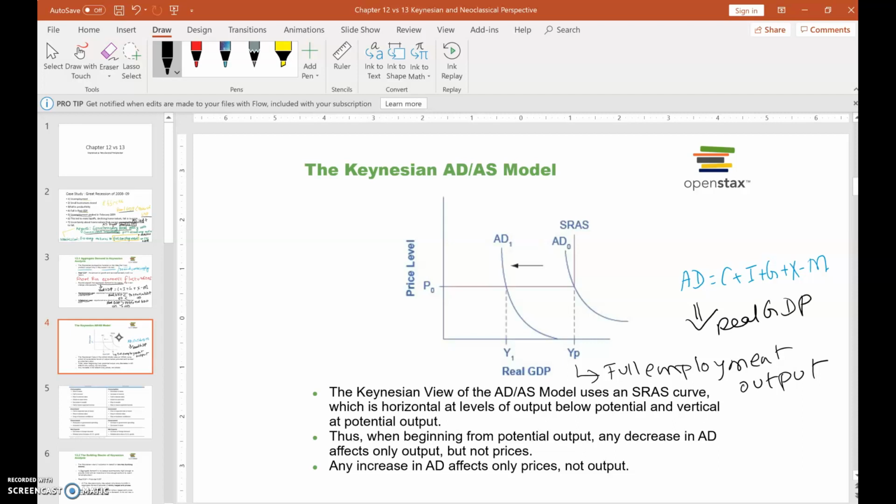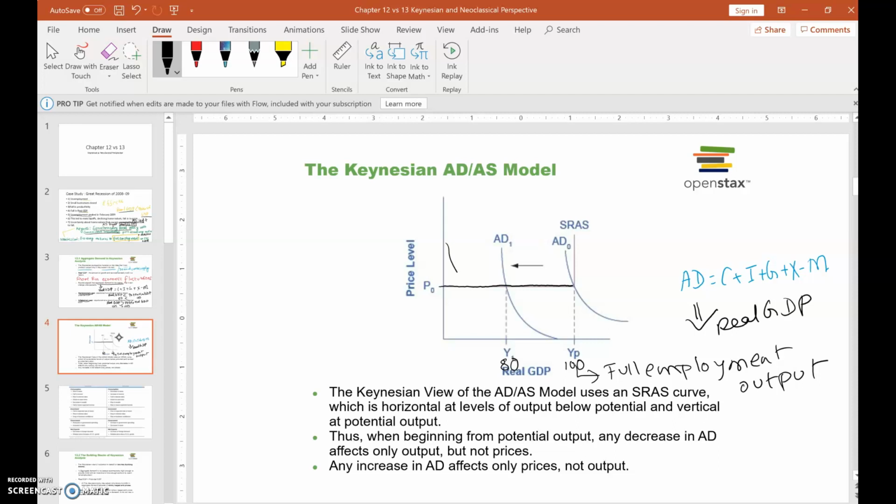So we see we have a flat short-run aggregate supply curve to the left of the potential gross domestic product. I can use some numbers here for convenience. Say 100 is the potential gross domestic product. The real gross domestic product is 80. Definitely when the real is less than potential, it signifies a recession.